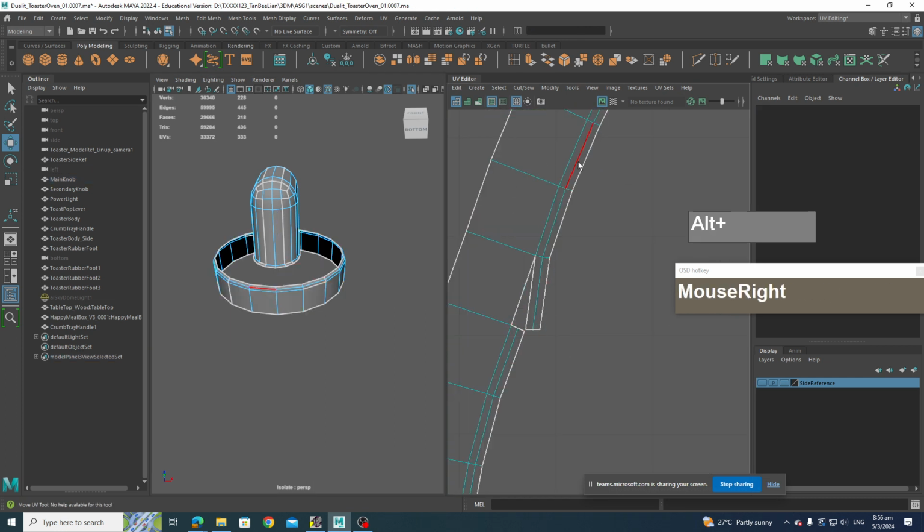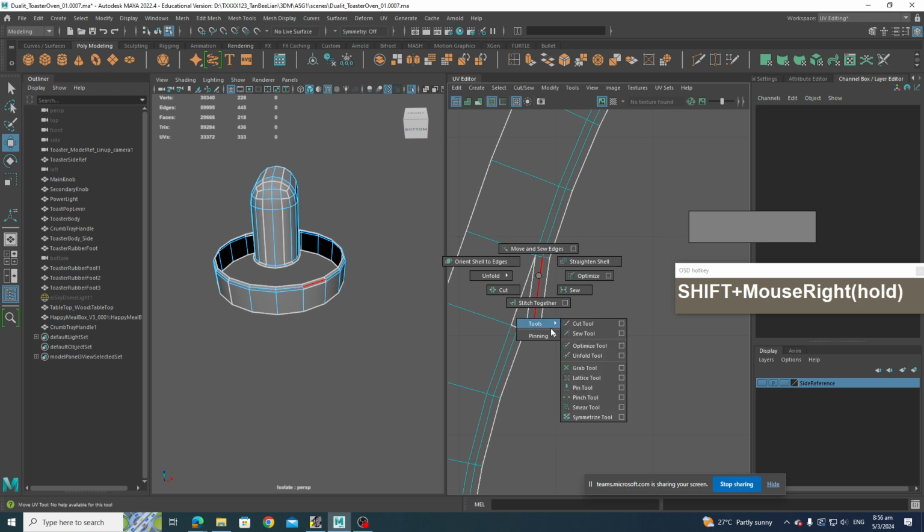Okay, so I will try to stitch or sew these together. There is a sewing tool, which is, let's see where it is, which you can actually paint and sew. Or the sew brush. Let's see, where is it? Okay, yeah, here's the sew tool, under the tools, sew tool.